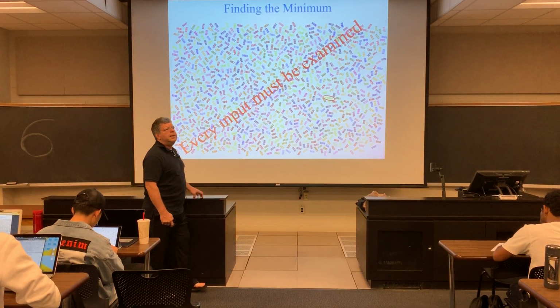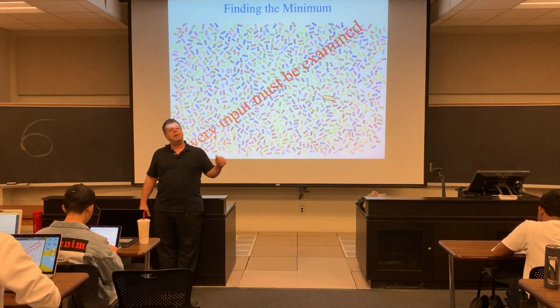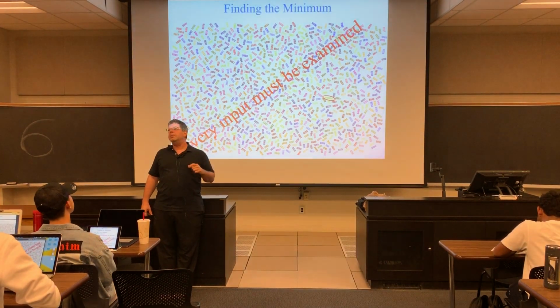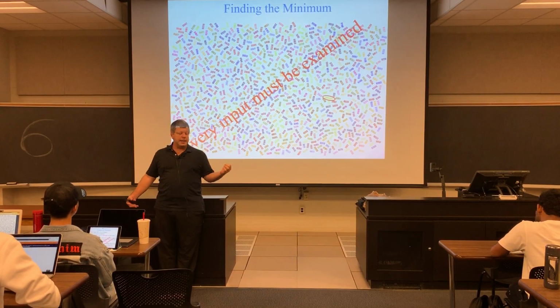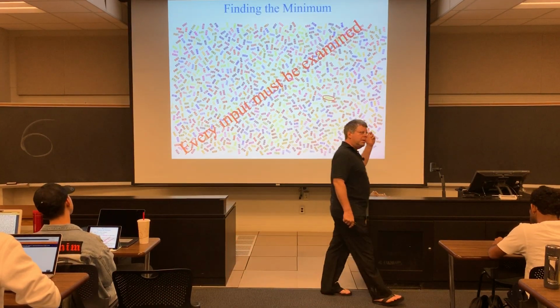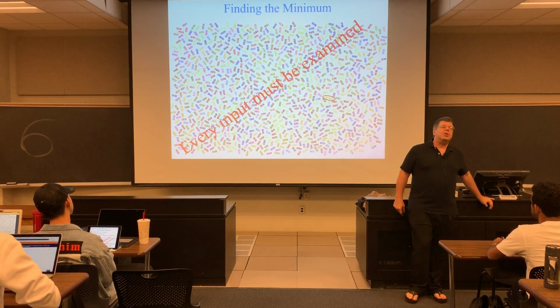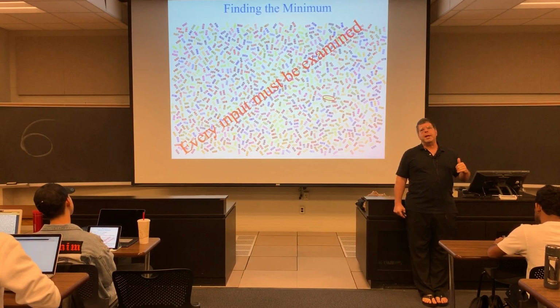And often, a similar argument to what we just saw holds for many other problems, that every input data must be looked at. Of course, that gives you a linear lower bound. The linear lower bound is not that hard to come by, and it's not that tricky to prove usually. It's a similar argument to this one. The trick is to prove better lower bounds than linear, like n log n or even quadratic or whatever.